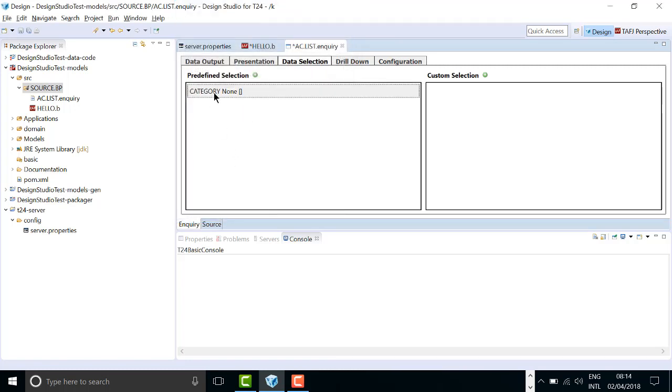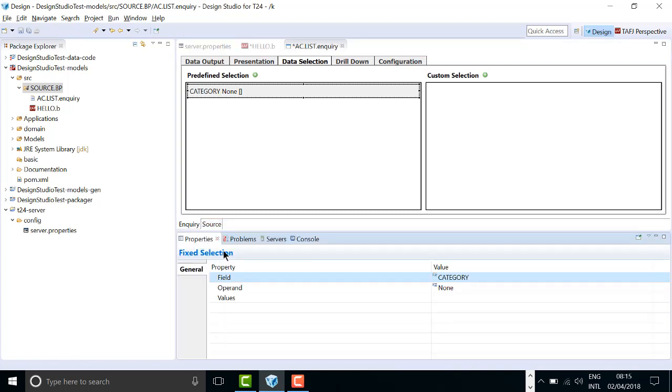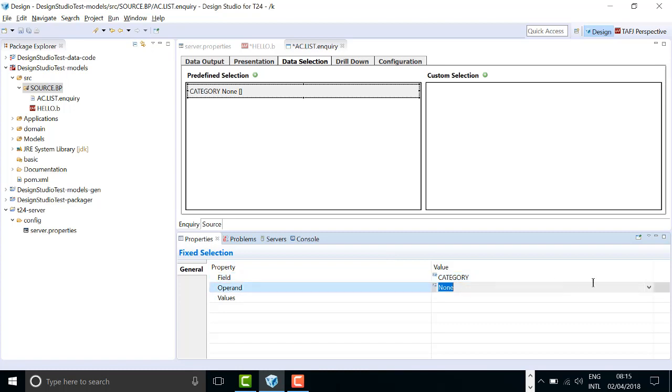Select OK, and when you select this, you will find properties, and the properties will give you the field name and what operand you want to use.